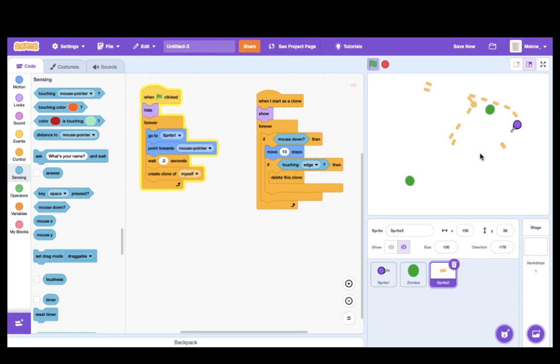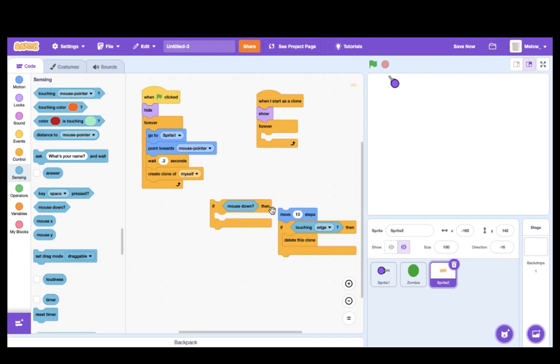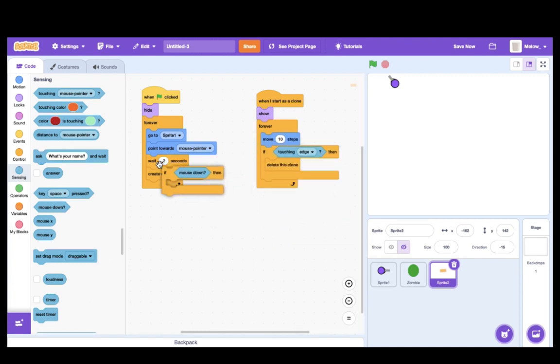It'll all relate to a variable. Now, right here, it's leaving a trailed mess. So we're going to put this here, and put this inside of here, like that. Now, only then will it trigger a bullet on our command.